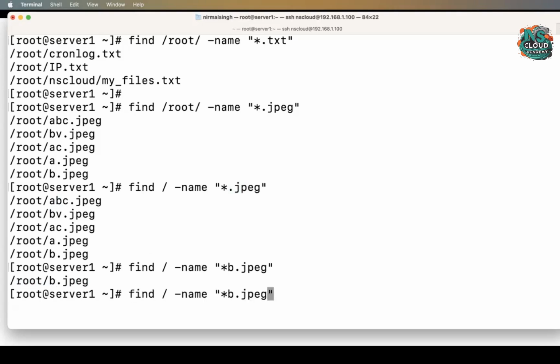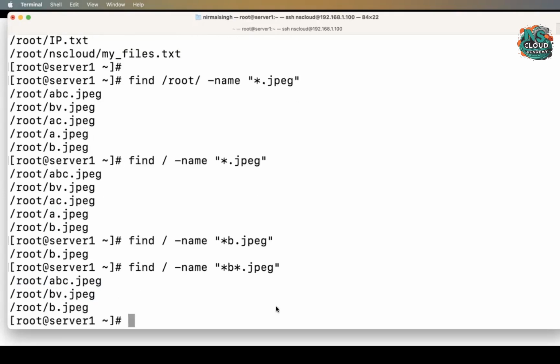Because here we have not defined star. If you define star on both sides, then it will search for B with anything before or after it. So this star is a wildcard. Star means any name.